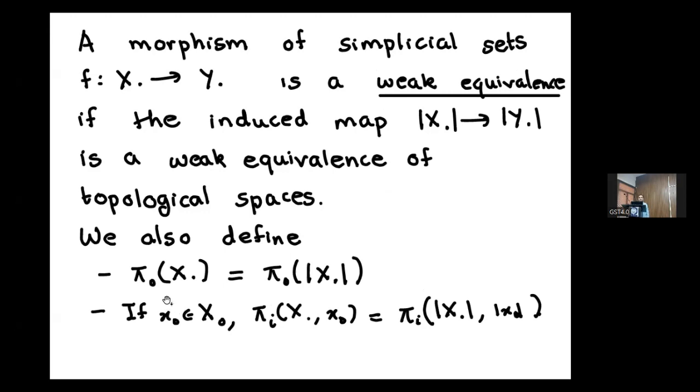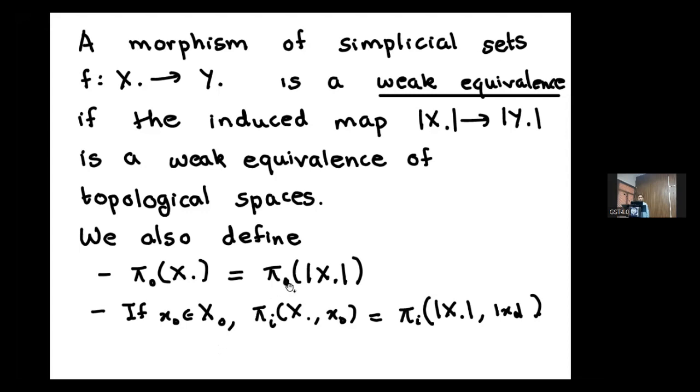So what I do is, firstly, the set of connected components, that is straightforward. There I don't need a base point. But for the higher groups of a simplicial set, to choose a base point, I just pick something that is there in X0, and that's a 0-simplex. That's my base point, and so that gives you a point in the geometric realization. So you just calculate the homotopy groups based over there. This way you are able to define homotopy groups for simplicial sets.